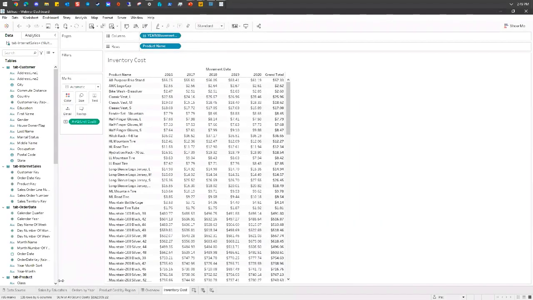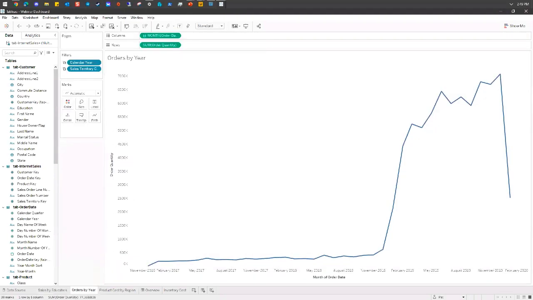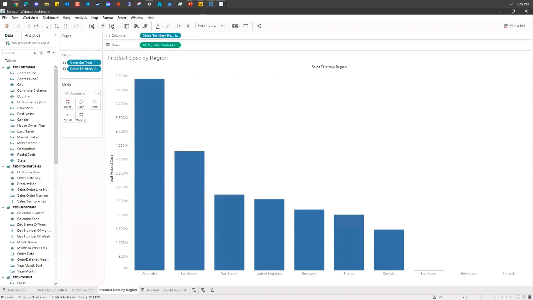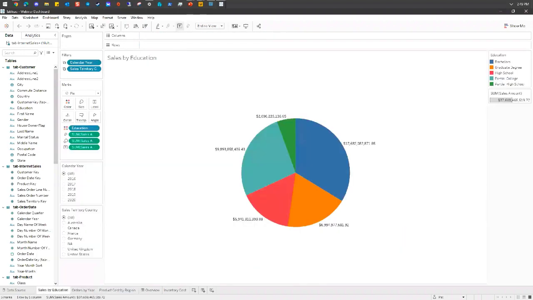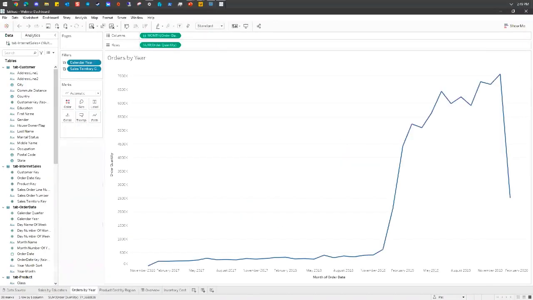With Tableau, one of the big differences is each worksheet is a single widget. So here's my pie chart. Here's my line chart. Here's my bar chart, my column. Each one of these worksheets, each one of these pages is a single object.